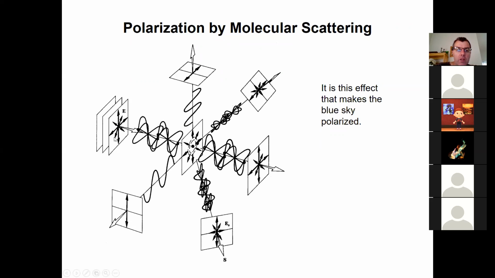The light that's coming in horizontal, well, it produces a dipole moment like this. It can't send any light along that axis. But it can send light along this axis because this is perpendicular to that horizontal dipole moment that was created. And anything that comes out will be horizontally polarized. Now, of course, in this direction, the vertical dipole moment can send vertical light this way. The horizontal dipole moment can send horizontal light this way. So this light isn't polarized. And this light is partially polarized, and this light is partially polarized. But there are certain directions where the light is 100% polarized.